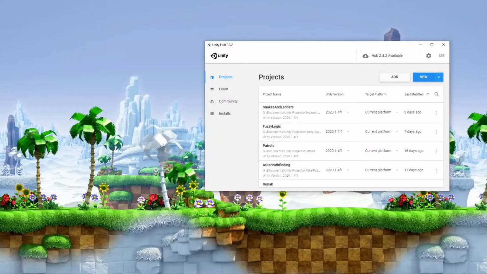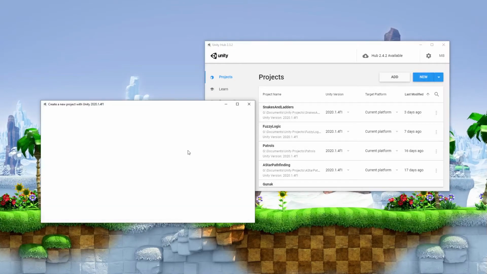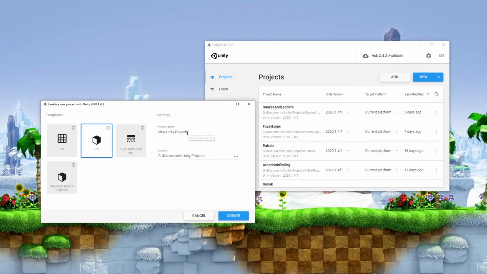When you open up the Unity Hub, you'll be presented with a window that allows you to create a new project. We're going to select a 3D project, and we're going to name it Player Movement. You can name it whatever you like. Do select a location where you want to save your projects. I have a Unity projects folder, which I save all my projects into, and I have that in my documents. For me, it's on my G drive because I've got a fair few drives on my computer.